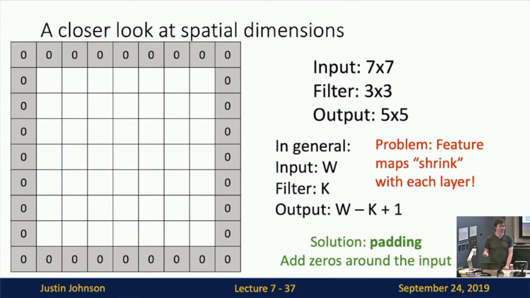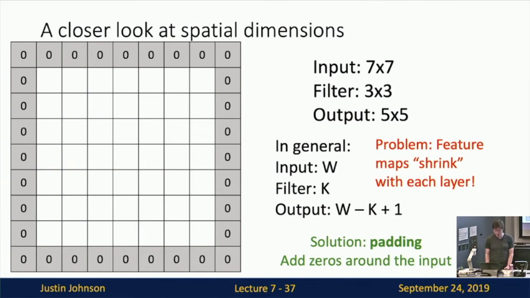This is called zero padding. You might imagine there are different strategies for how you might pad out the input. For example, you might pull the nearest neighbor value from the border of the image, or you might imagine a circular padding, where as you go off the right-hand side of the image, you start copying values over from the left, or other schemes like that. But it turns out in practice, the most common thing that we do when training convolutional neural networks for padding is simply to add zeros. It's simple, it's easy, and it seems to work quite well.